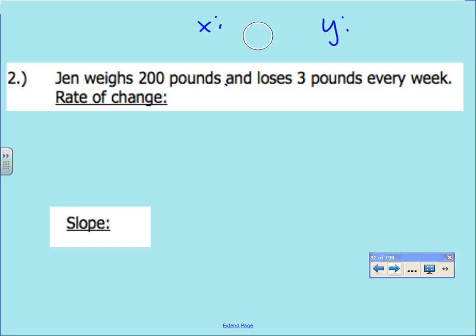No. Sorry. Should say that again. I didn't mean to interrupt you. Okay, but give me a word. So between the weeks and the pounds. You know what I mean? Yeah, the X is the week. Sorry, you were giving me slope, I think. Was that what you were trying to tell me? Okay, I'll let you talk next time, my fault. X is week, Y is pounds, or weight lost, however you want to put that. So let's first identify X and Y.